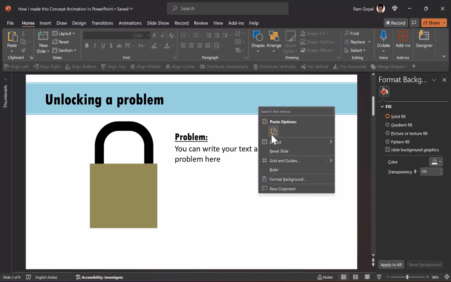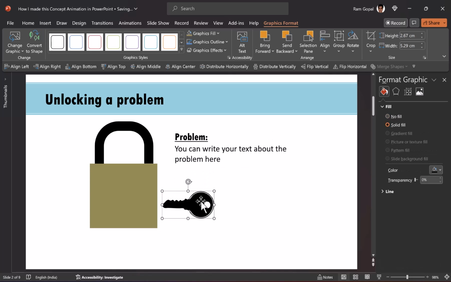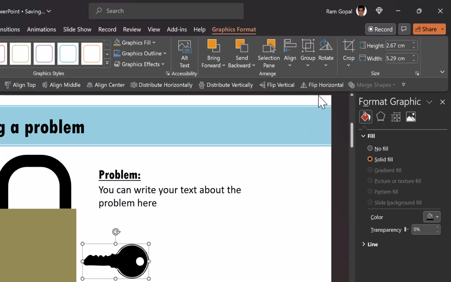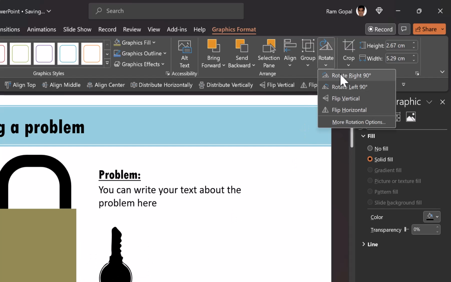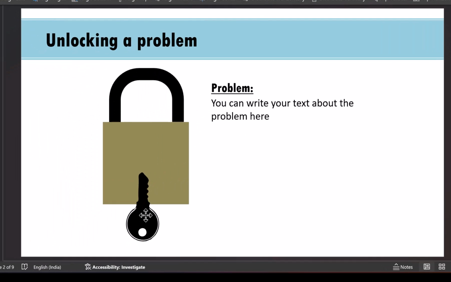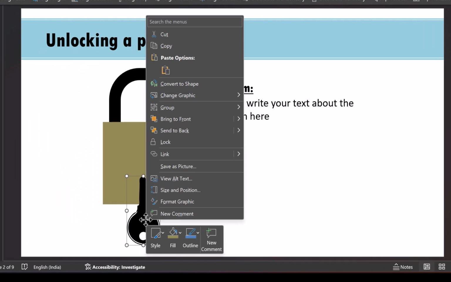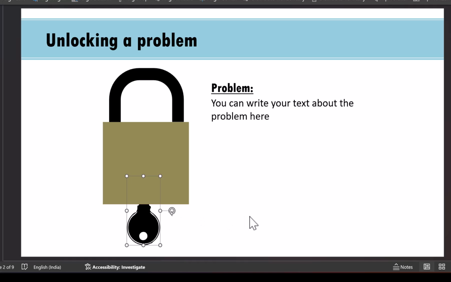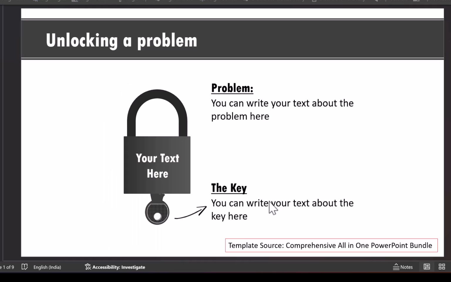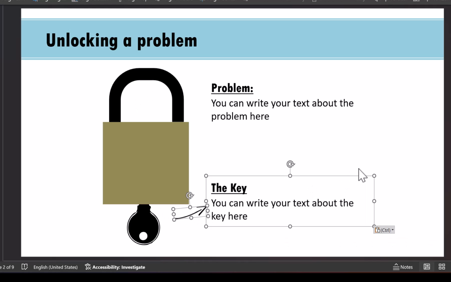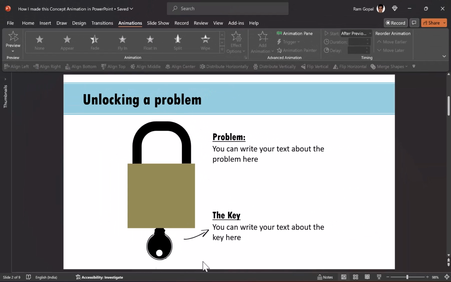Let me paste that onto my slide, and here we have the image. Let me rotate this to the right so it is vertical. So let us go to rotate and say rotate right 90 degrees. Perfect. And I'm going to place this over here. Now, naturally, I need to send this to back. Now, the next step is to add the label for the key. So let me go back to the previous page, and I'm going to take this text here. I can also take this arrow. Let me press Ctrl C. Come back to our slide and press Ctrl V. Now we've got our image in place.